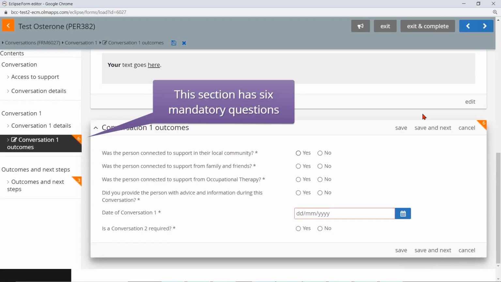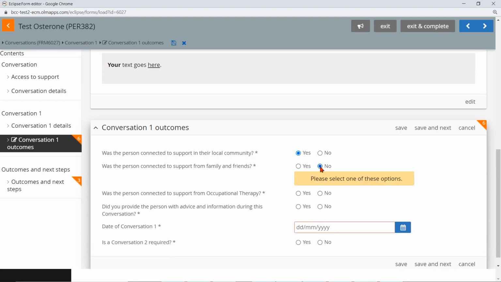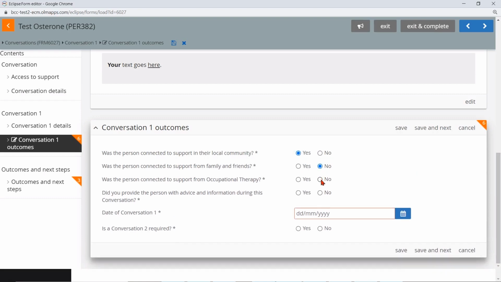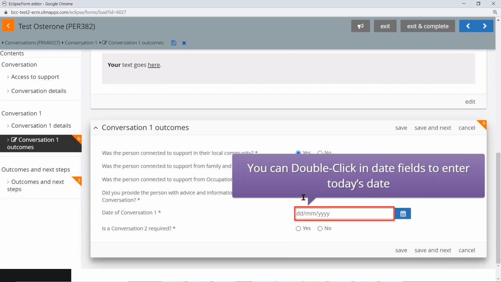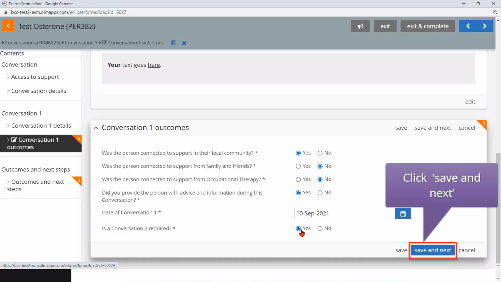This section has 6 mandatory questions. You can double-click in Date fields to enter today's date. Click Save and Next.